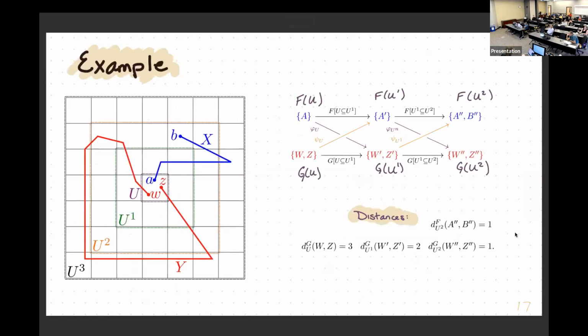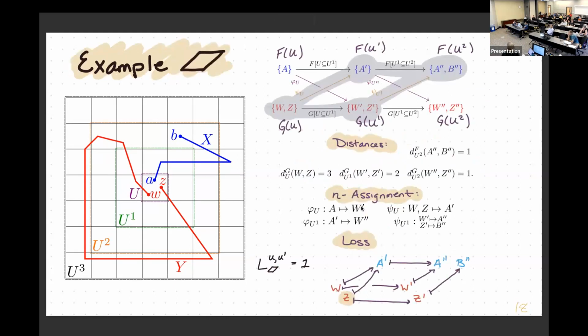Okay. So here's my example. So this is me just drawing all the diagrams that you want for a particular example up in the same top corner, right? And so in particular, I can calculate the distances for all of these pieces, right? So I'm going to be interested just in that U that's in the center, and I've got U1, U2, and U3 marked. I've got the distances I can calculate for all the pieces. So for example, the distance between Z and W is 3 in the original. But when you do the thickening, it actually decreases.